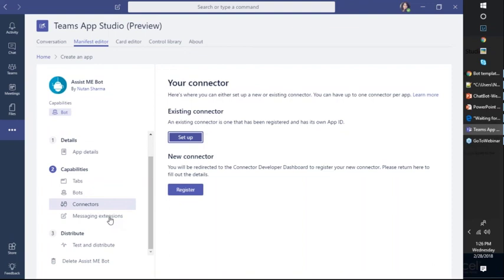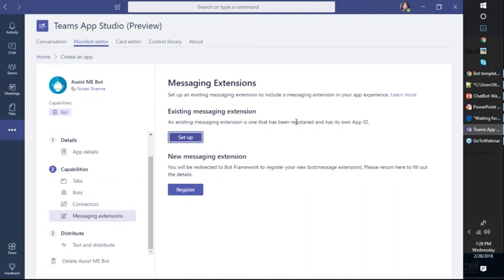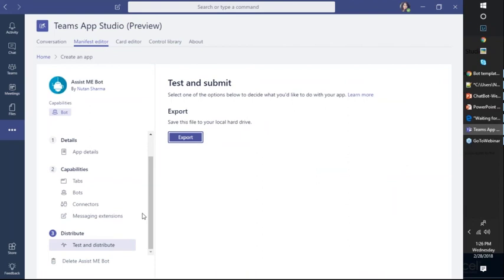You can have connectors and messaging extensions on your app. For example, connectors would be like an Office 365 connector, which might connect to third party places like Twitter or Facebook. These messaging extensions and connectors help you connect to such outside platforms and build the team activities.